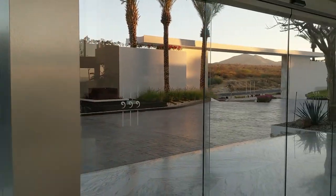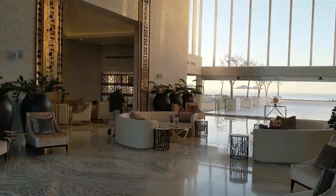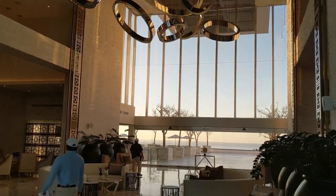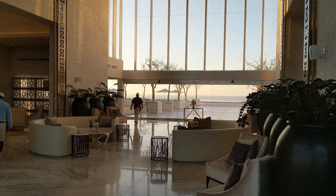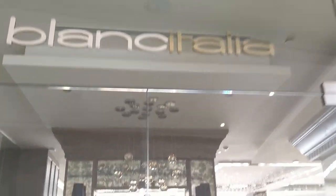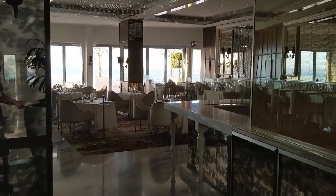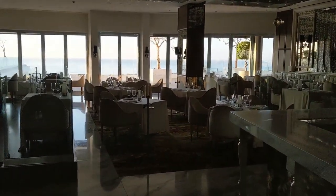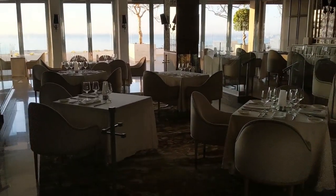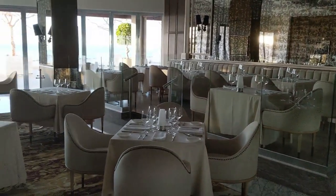Here we are in the lobby — this is where you'll arrive. One thing to note: when you arrive, you will drive past the resort and then come back because there's no left turns. You'll check in here, show your passport, and look at that great ocean view. We're going to head to the left to go see Blanc Italiana — one of the specialty restaurants. It is included, it's Italian, and you do not need reservations. It's so pretty and elegant. I love how all of the specialty restaurants each have their own signature cocktail menu.